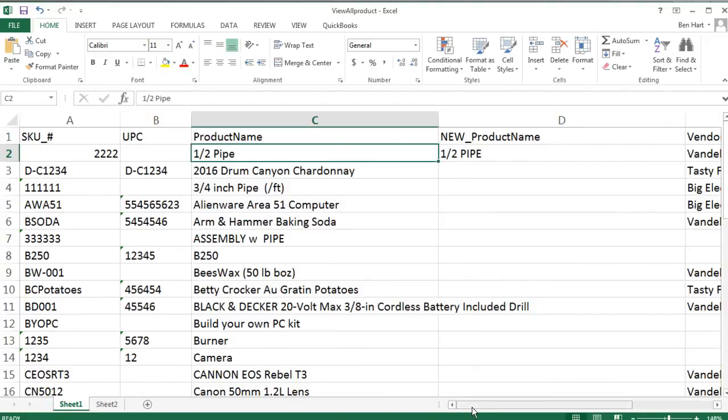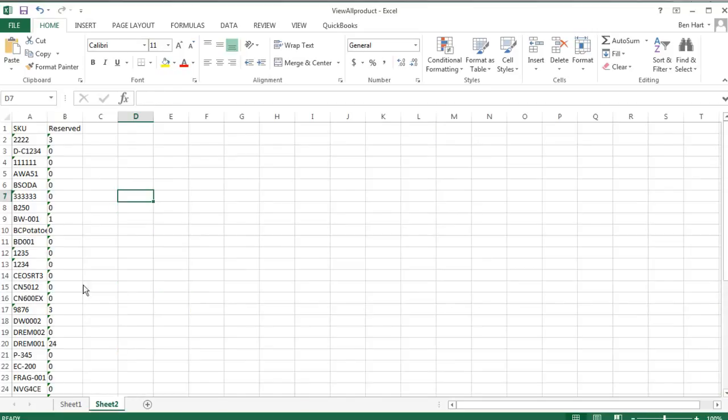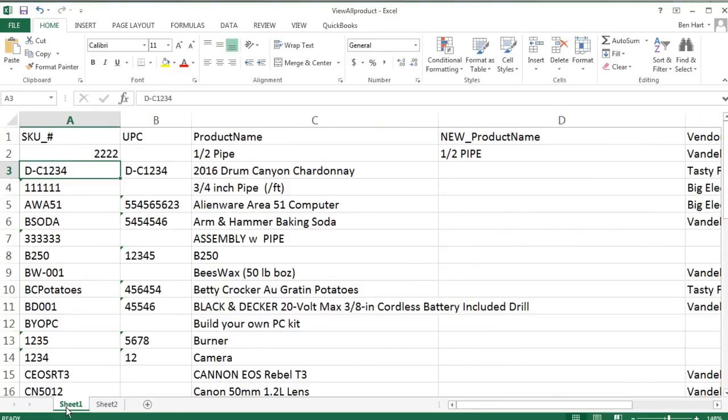And then we're going to get into a more advanced topic. We're going to be getting into VLOOKUP, which is if we have a piece of information sitting in one area and we want to reference another piece of information, either sitting somewhere else on the same sheet or maybe on a different sheet, we're going to be talking about how to look up using a piece of information we do know, go down a sheet and find information that we don't know. And then finally, we're going to be talking about how to format and adjust spreadsheets to make them more compatible with Advancepro so that you can bring them right back in without any trouble. That's what we're going to be covering today.